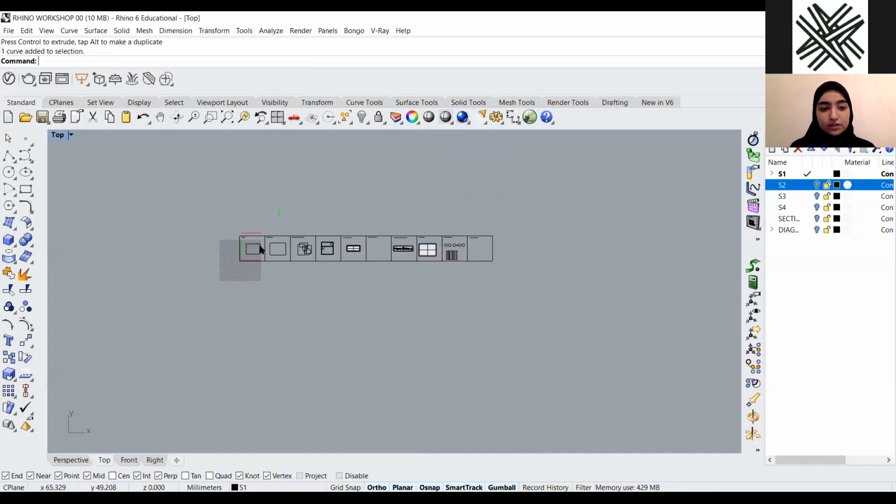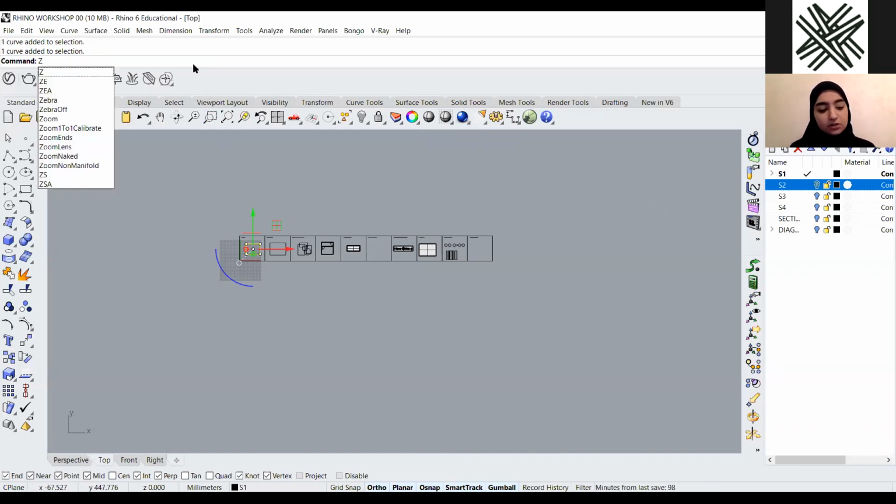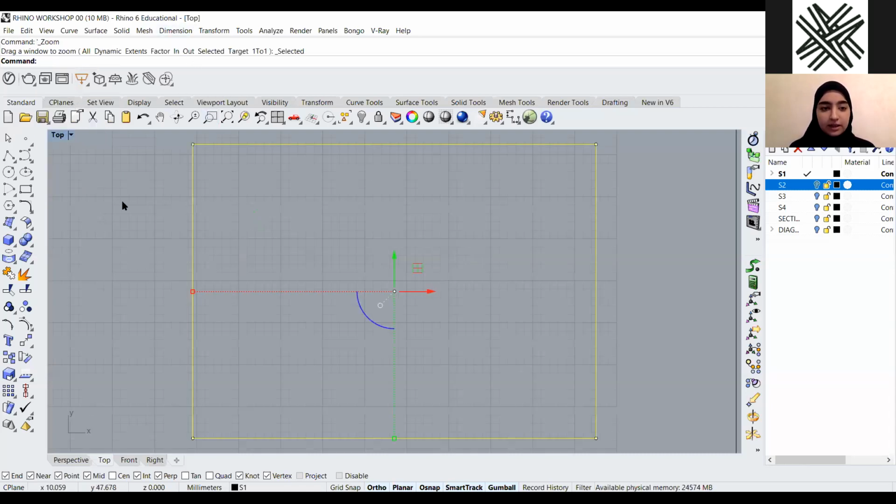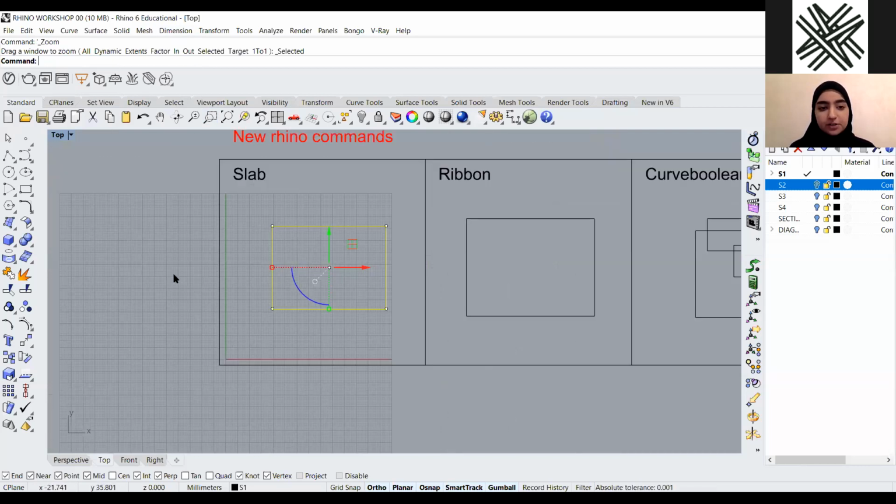What you can do is select the object and then type the abbreviation of zoom selection, ZS, and then Enter, and then you're gonna have the object zoomed in. This is the first command, zoom selection.